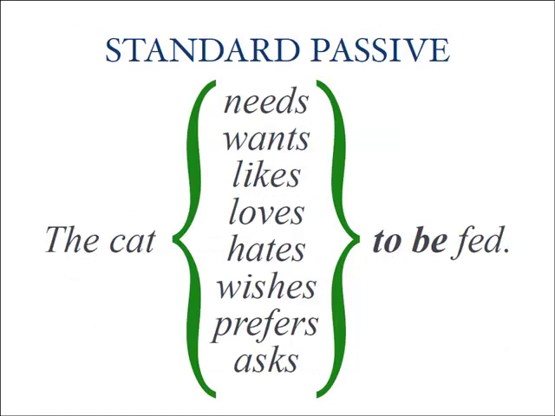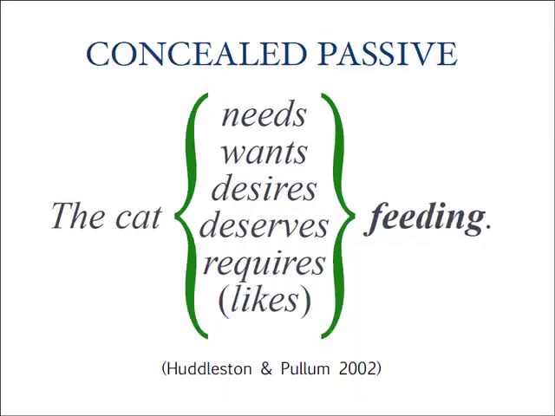So this AEP, it looks quite similar to a number of other constructions. So most obviously the standard passive, right, where we have an embedded passive and we have a to be. This very clearly allows more main verbs, right? So we can get prefers or wishes or asks or all of these. So we're definitely not limited to needs and wants and likes. With this standard passive, we get the to be, which we don't have in the AEP.